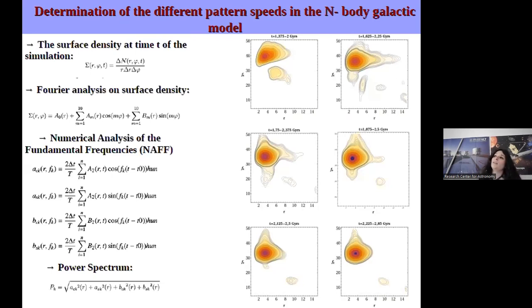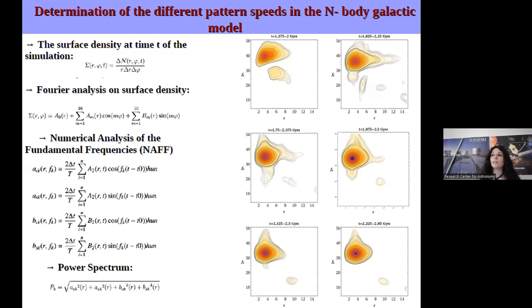And we conducted Fourier analysis. We chose 10 modes. But we are going to deal with the modes m equals zero, which is the axisymmetric part of the disk, and the modes m equals two, which are the bar and the spiral arms. Okay, we calculated these sums. These are like the integrals I presented to you on the previous slide.